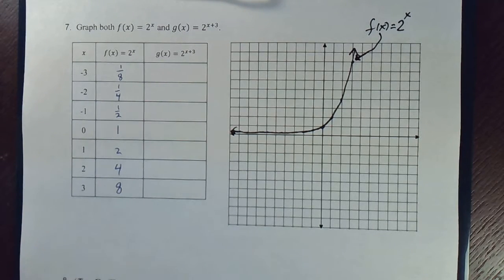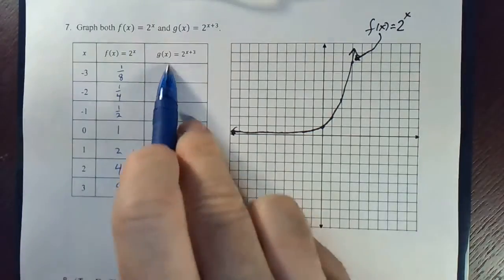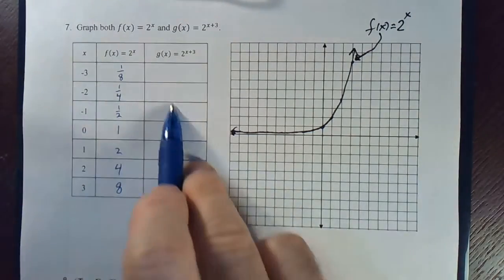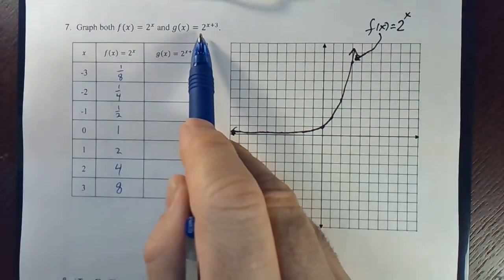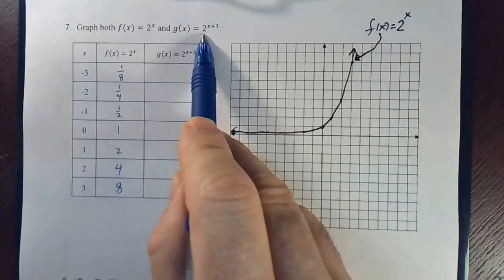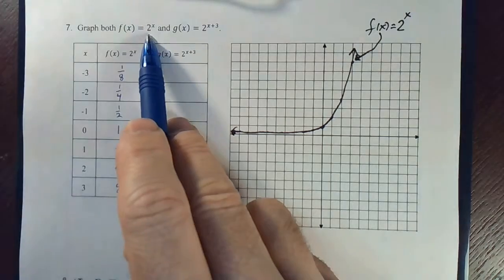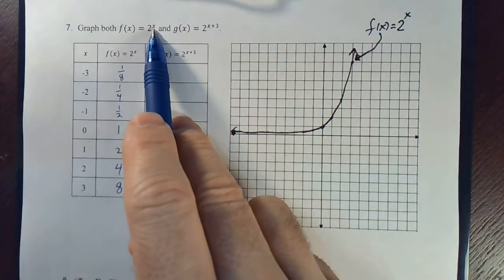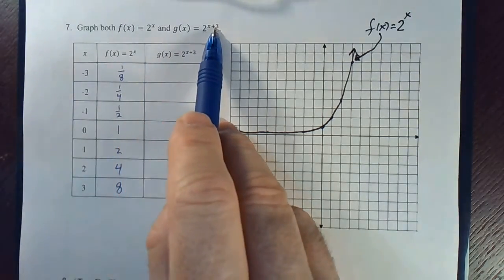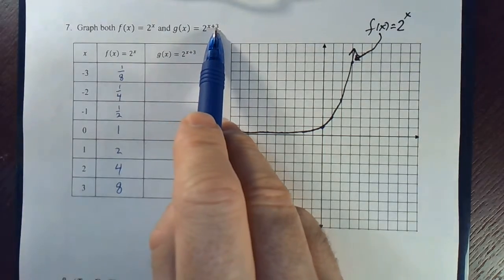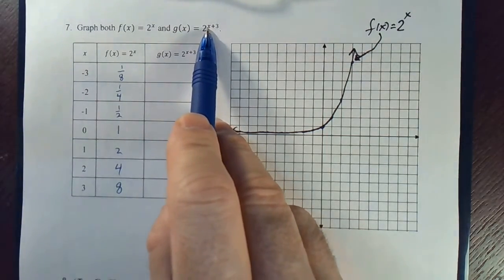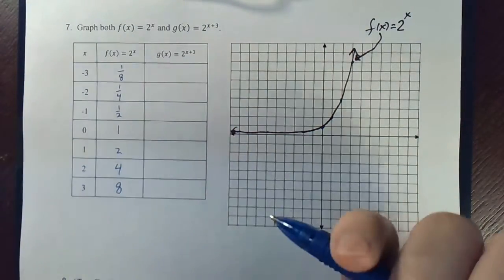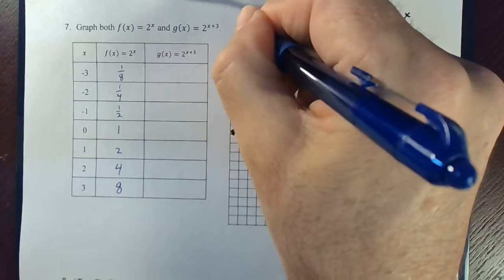Now, just like the last example we did, I'm not going to fill all this in. Let's just use transformations of functions. What does the graph of g of x look like compared to this? What did we replace x with? We replaced x with x plus 3. So which kind of a shift is that? Up, down, left, right. It's going to be a shift left 3.